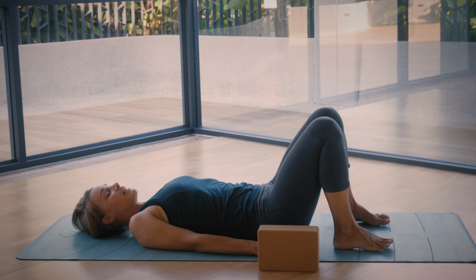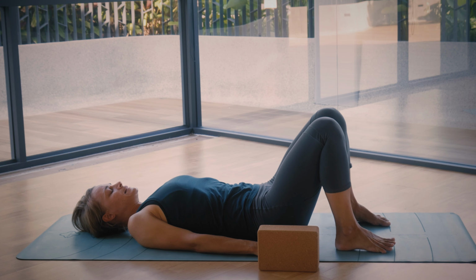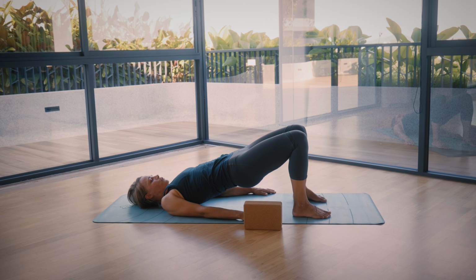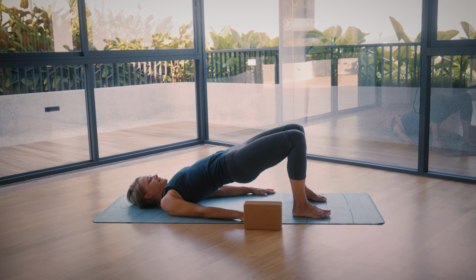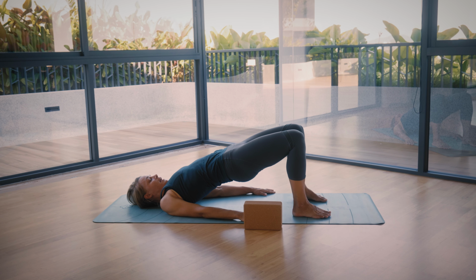From here, we'll come into a bridge pose and then a reclining dragon. First, as you exhale, press your feet down onto the mat and lift your pelvis off the mat, lift the back off the mat, opening the front line. And stay here a few breaths. Active opening for the front line. Opening for the chest.